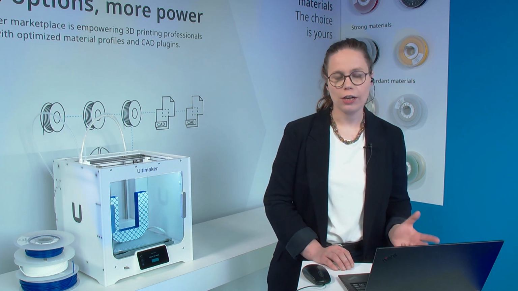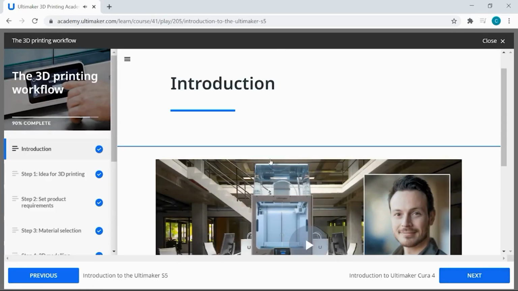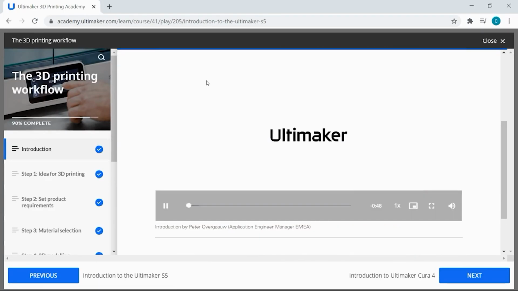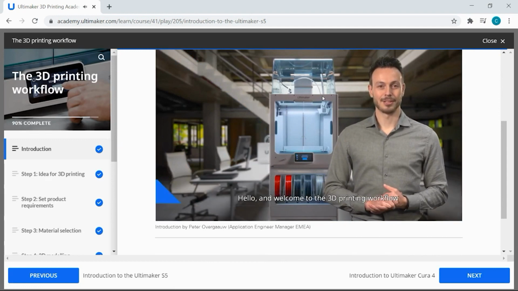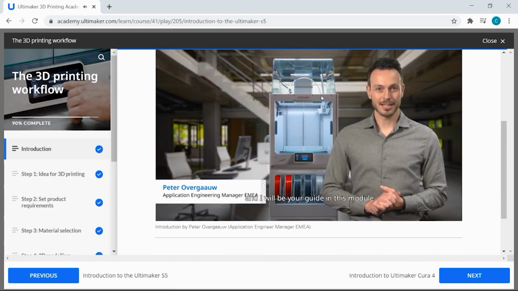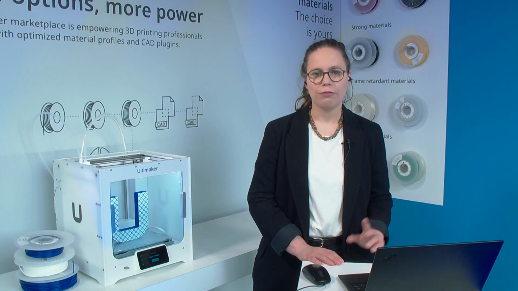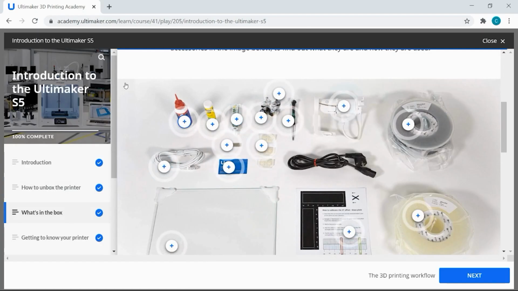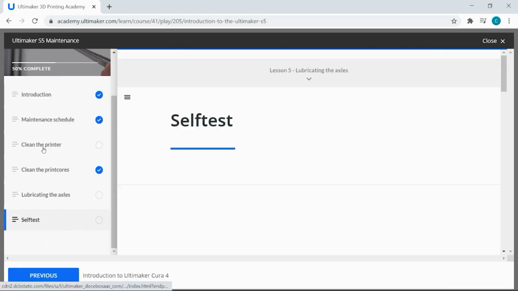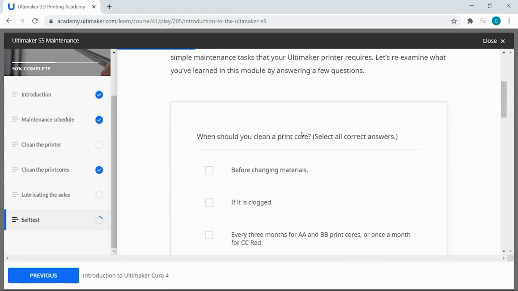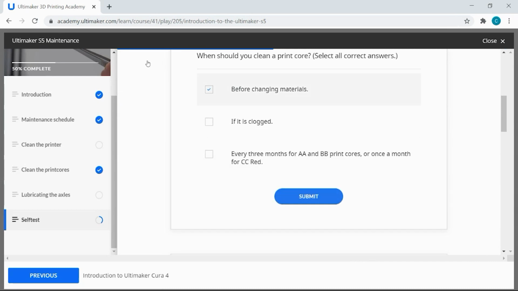We believe that, just like 3D printing adoption, learning is also a journey. For that reason, at the start of each module, you will meet the Ultimaker expert who will accompany you as you progress through the module. Then you're given the choice to really dive into an area you're interested in, with various interactive elements, and level up your learning at your own pace with short self-tests at the end of each module.